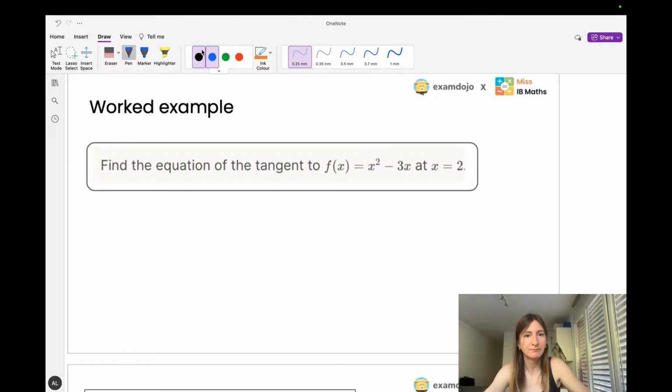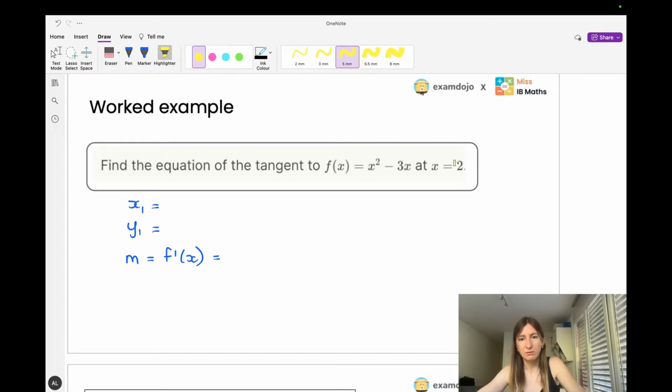Let's go blue. All right, so if I'm finding the equation of my tangent, remember that I need my x1 point, I need my y1 point, and I need my gradient, which is also, as we just discussed, the first derivative at that point. So often the question is going to give you that x coordinate. Very, very often they will give you a point of x. So 2, great. We don't have to do any working out there. Then you need your matching y coordinates.